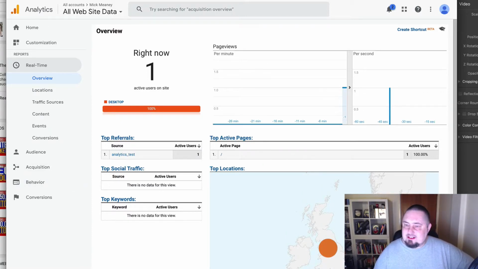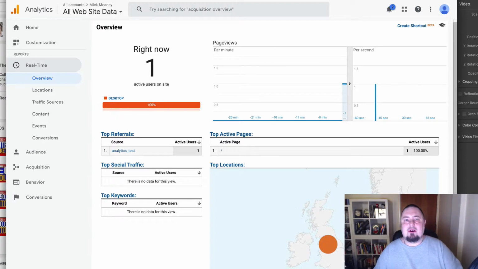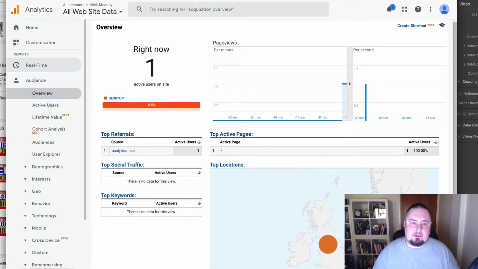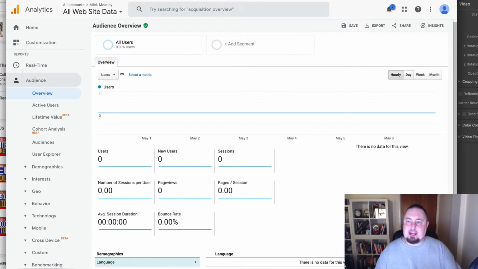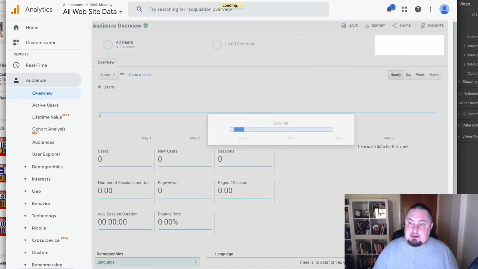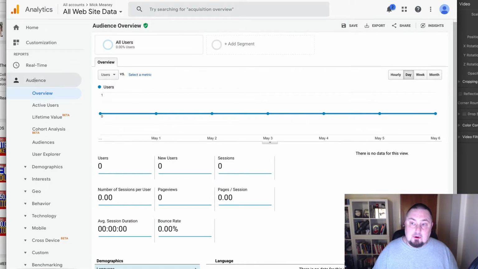So let's figure out the right way to use Google Analytics. Let's go to audience, and here we can have a look at the overview. Here you will be able to see what your traffic levels are by hour. I love looking at the hourly one, because it tells me how many visitors I'm getting. So maybe I promote something on social media, and I can see immediately the kind of results it's getting right then and there. We can have a look at the traffic over day, week, month as well, if you want to see.